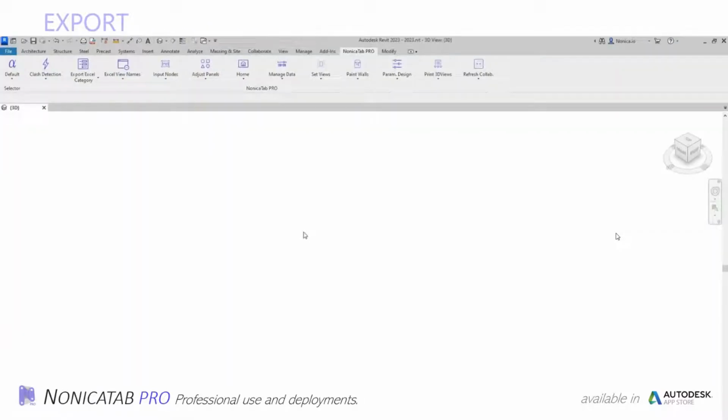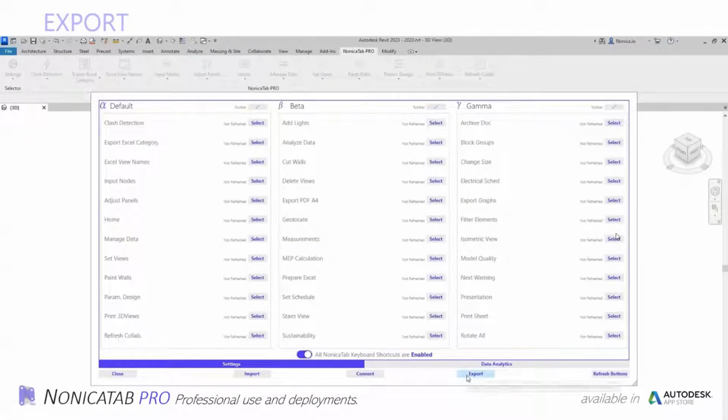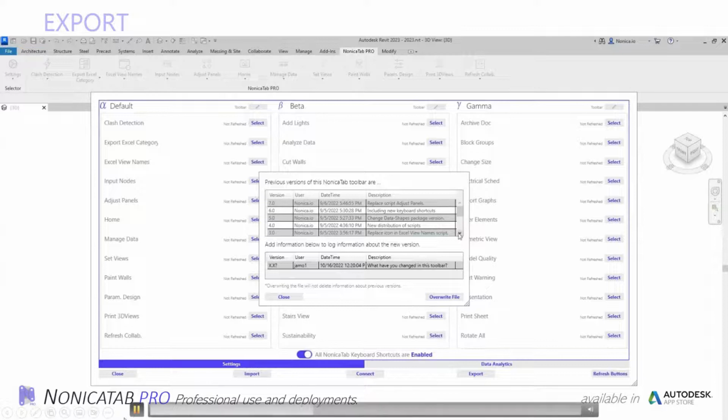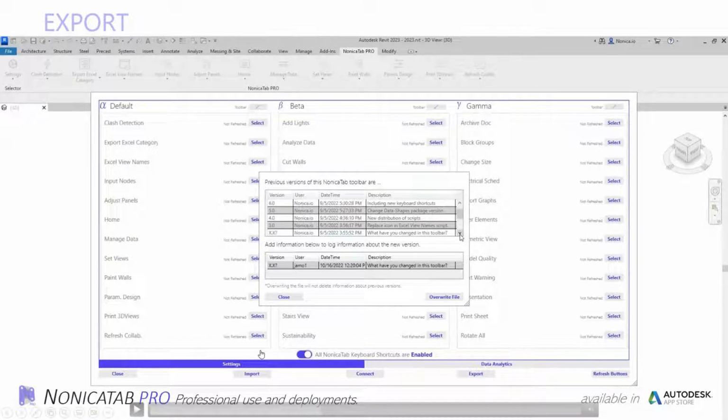And the cool thing is that whenever you have your script, all your 36 Revit button sets, you can just go into settings and click on export. And you can choose to include shortcuts or not, and then you can just create a .nonica file. The .nonica file is going to include all the information of your buttons. It's going to include descriptions, names, Dynamo scripts, all the shortcuts, all the scheduling information. But what is most powerful is that it's going to detect all the Dynamo packages in your scripts, and it's going to include them in the process.